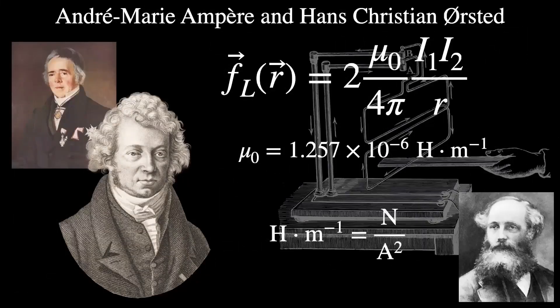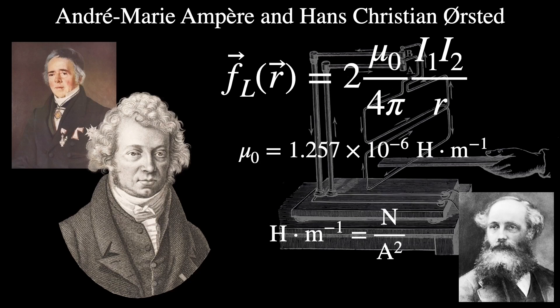In 1820, Danish physicist Hans Christian Ørsted discovered that an electric current creates a magnetic field circling around that current. He noticed it as he moved a compass around a wire carrying current and the needle turned such that it always was perpendicular to the wire. This sparked a huge amount of research. He showed this to André-Marie Ampère, who went to do many, many experiments that clearly showed the relationship between an electrical current and a magnetic field, culminating in the experimentally derived Ampère force law in 1825, which you see here. This relates the force per unit length of wire to the product of the currents in the wires divided by the distance between them. Because the left-hand side of the equation isn't just force, but force per unit length of wire, then the conversion factor mu naught then must have units like force per squared amp.